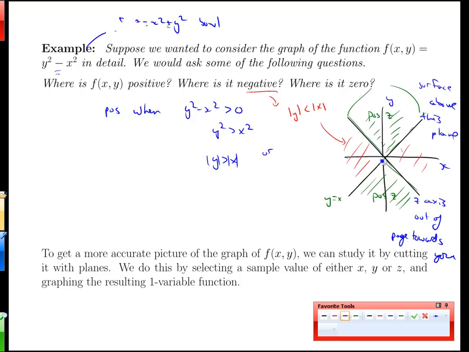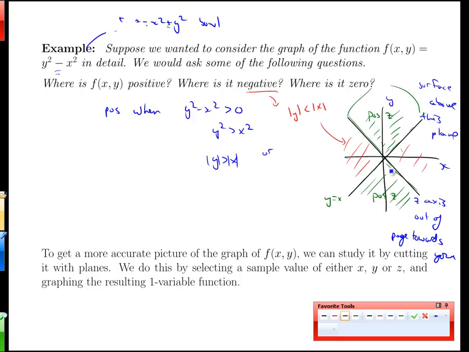So we already have some sense of what's going on here. If I imagine looking down from above, I have a slope coming out of the page towards me, going down into the page, into negative z values in the green regions, and coming up out of the page as we move to the right. Again, this is an exercise in imagination more than detailed sketching, so try to imagine that you're looking down from above. I'm getting my signs all mixed up. Positive z means coming towards you, and negative z means going away from you if you're looking at the xy plane with z positive coming towards you out of the plane.